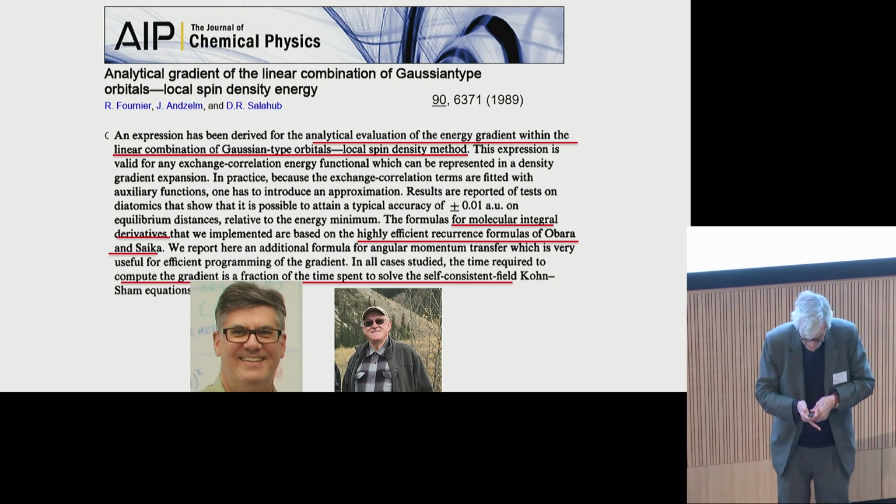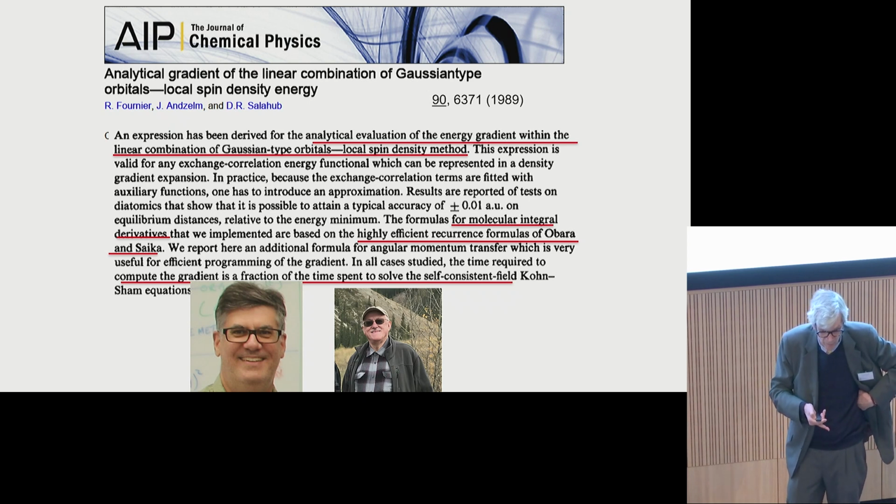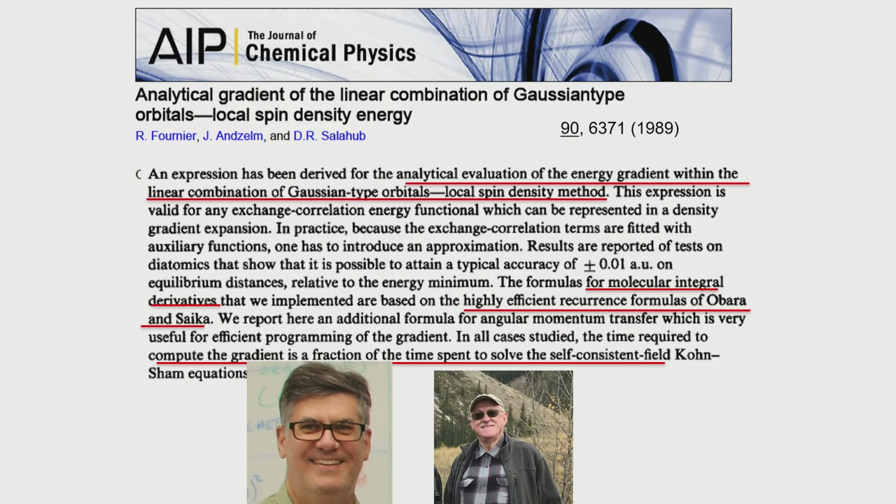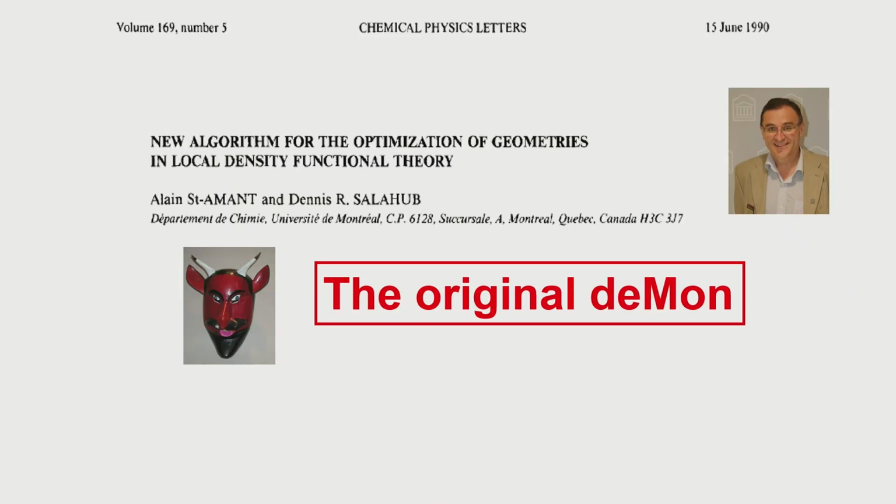In our particular case, Jan Anselm came from Shigeru Utsunaga's group, and he basically brought Gaussians into our world. We worked for a while with Brett Dunlap's program after I went to Montreal, but we decided to make our own program. René Fournier and Jan Anselm worked out the gradients. Going into the 90s, just barely into the 90s, was the first paper on what we now call Demon, which Alain Saint-Amand wrote. Alain has a remarkable brain. He would sit down at his computer terminal and program the Obara-Saika two-electron integrals directly from the journal, which impressed the heck out of me.